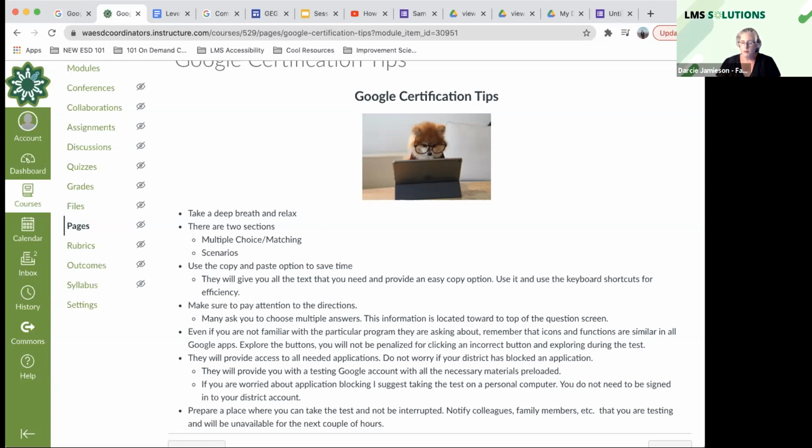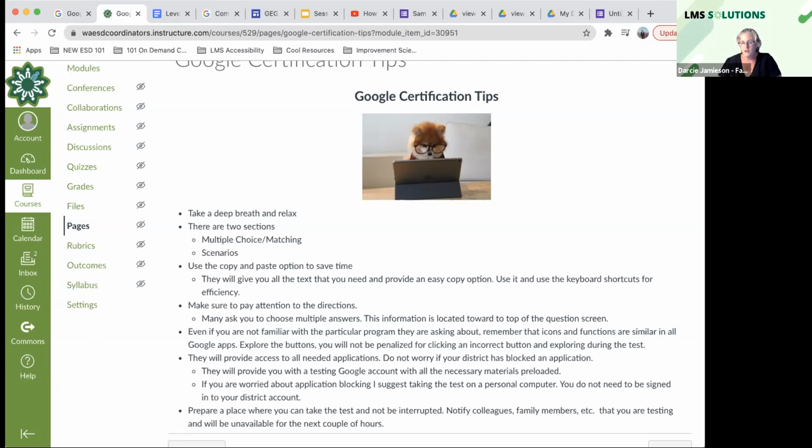But the other part of that is they also give you, for the majority of the scenarios, the text that you need to put into what they want you to create. Like if they said, create a Google Doc, they'll give you the text that they want you to put into it. Let's say they tell you to insert a table. You put the table in, but they'll give you the text, what they want in each of the columns. And you're not retyping the text, correct? No, I am copying and pasting, and they are perfectly okay with that.